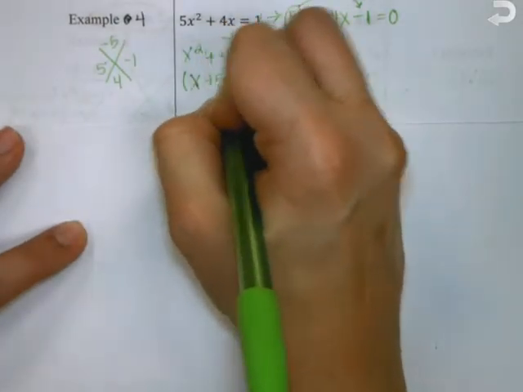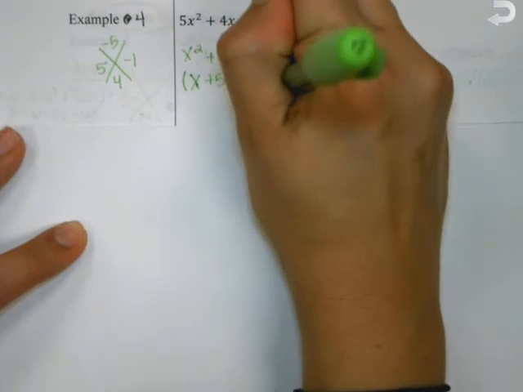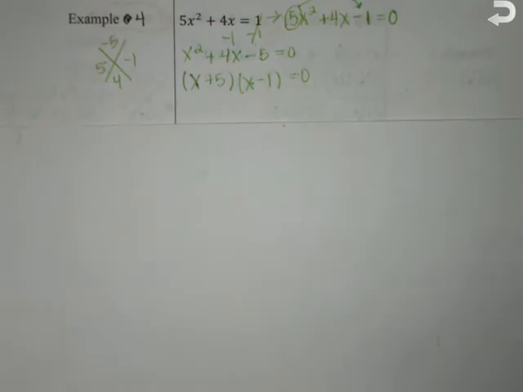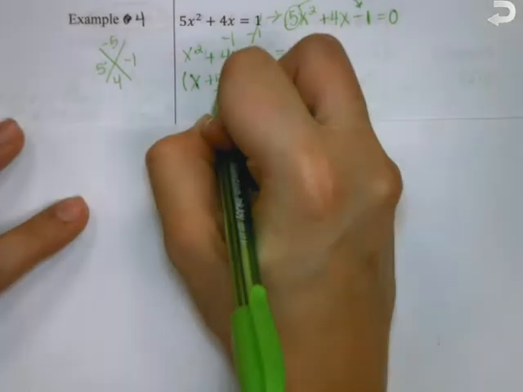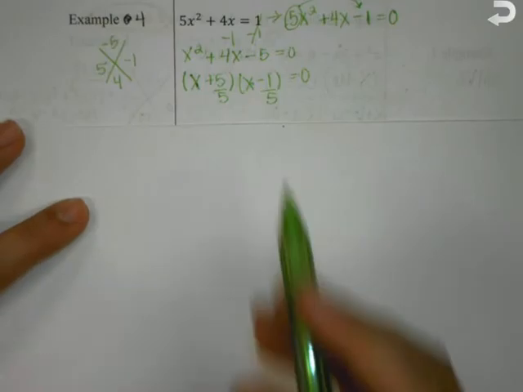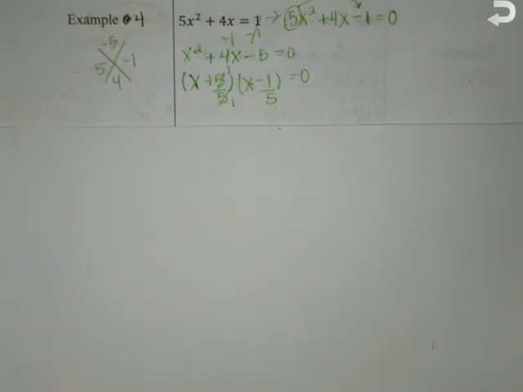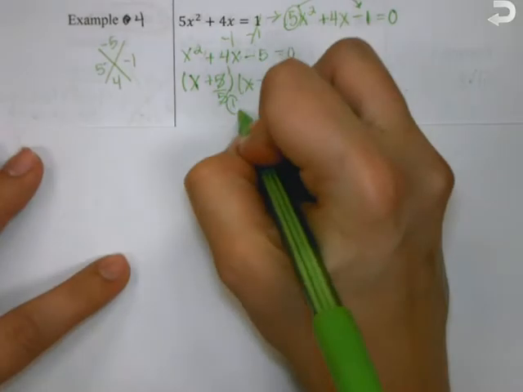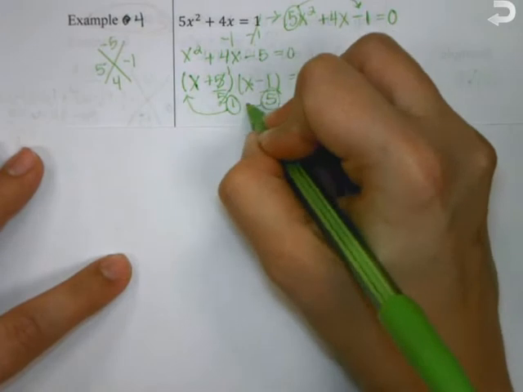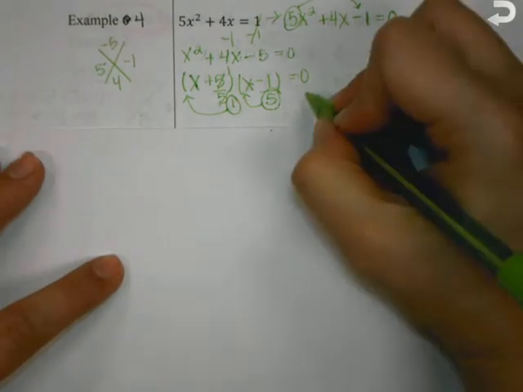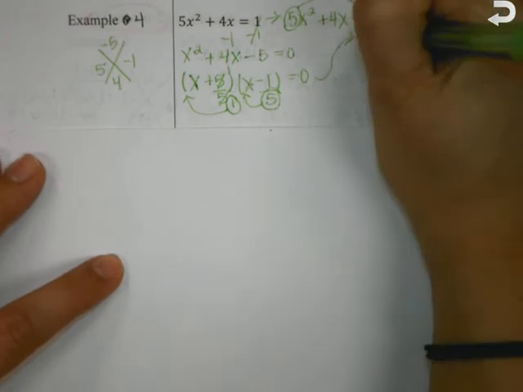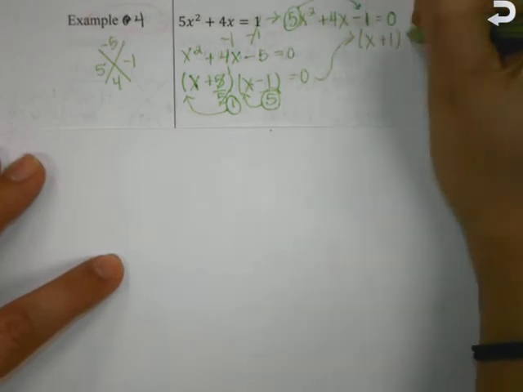Am I finished with bottoms up? No. What do I still need to do? Good, guys. Divide by 5. 5 over 5 reduces to 1 over 1. And then, this isn't called bottoms up for nothing. What's the last step? Bring the bottoms up. So this all factors to, I'm going to rewrite it over here, x plus 1 times 5x minus 1. And all of that is equal to 0.